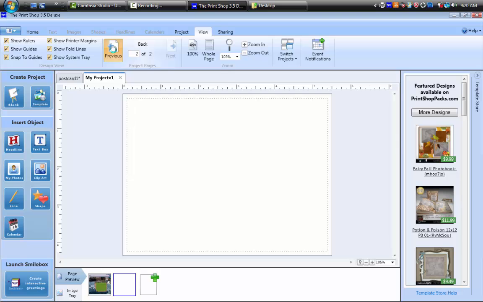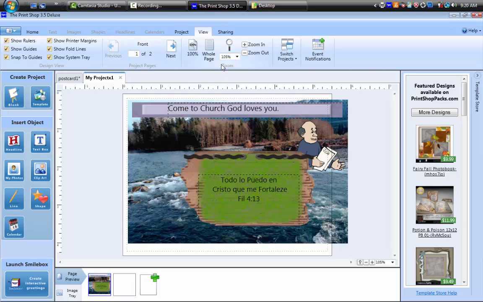Previous gets you back to where you were. So now take a look at the whole page, what it does. It just gives you the view of the page, basically. So right now the zoom is at 105.